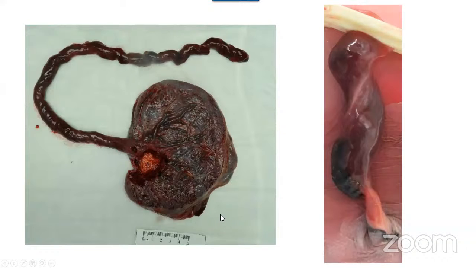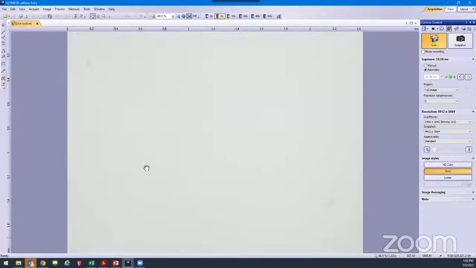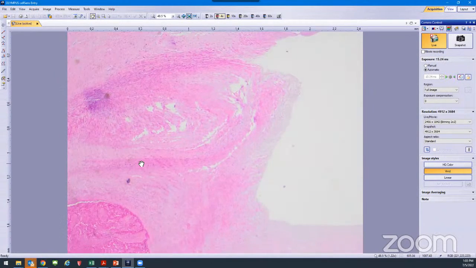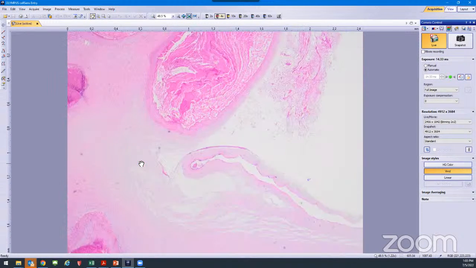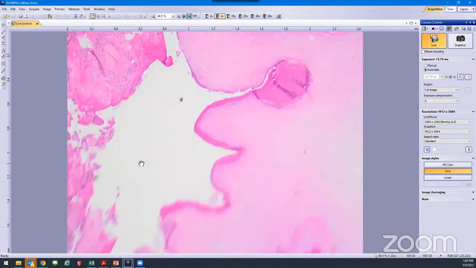We also got an autopsy with this case. So this is the cord where it's attached to the fetus. And you can see here, there's an area of stricture where the cord is inserting into the umbilicus of the fetus. So that's kind of a key finding when we're looking at trying to figure out why this happened. So again, here's our chorionic plate. This is an IUFD case, so the colors are kind of gone as everything is involuting.